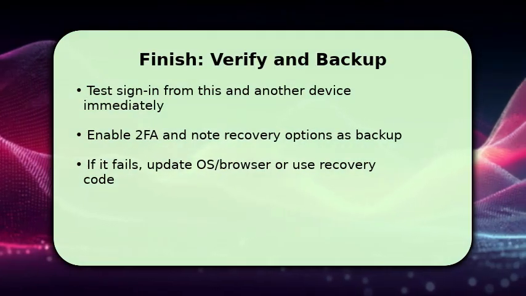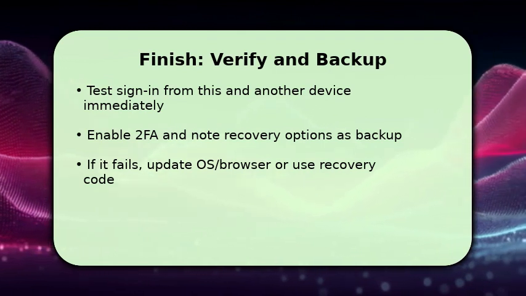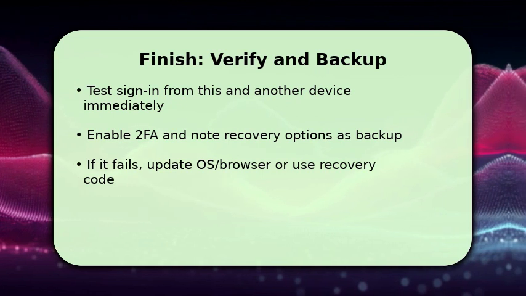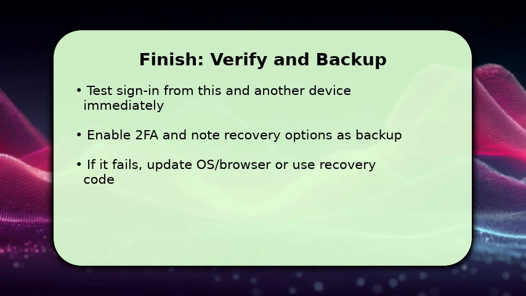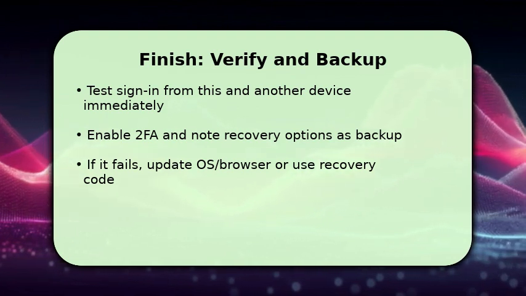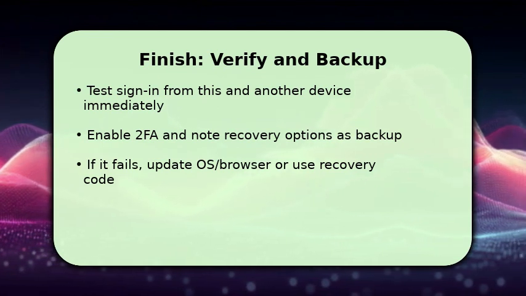Finish by testing. Sign out and sign back into Roblox using the new passkey to confirm it works. Once done, enable two-factor authentication and record any recovery codes or set a secondary passkey on a different device so you aren't locked out. If you want to prefer passkeys for sign-in, set that in security.